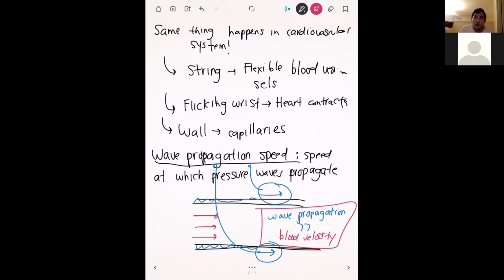And the Windkessel model, basically the point of that is all the stretchiness and all the flexibility of all the blood vessels in your body, they put it into one place, into one balloon. But in reality, in your cardiovascular system, you have miles and miles of blood vessels, and they all can be flexible, right? So what they attempted to do is put all of that flexibility into just one place.